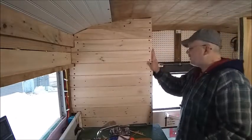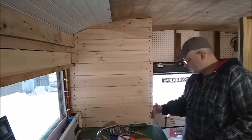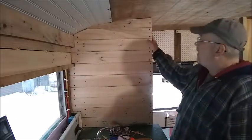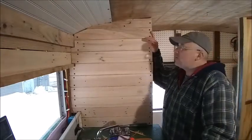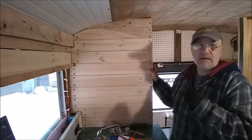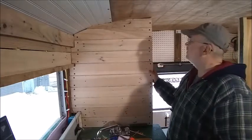I will still have some work to do on the side here. This will have to be sanded down smooth. Eventually, there might be some kind of door here. I don't know yet. All right. What this is in prep for now is I will be ready to start working inside the house on my shelf that will go all the way across.